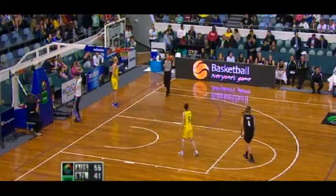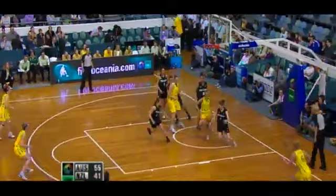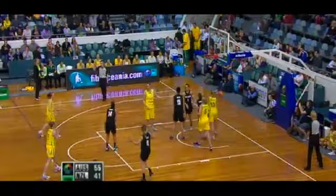So Carrie probably just prepared to take a little foul on the rebounding contest. Again, another unlucky one. It was both girls going for the ball, just get tangled up. Could have gone either way. But Madgen stays in the game, and they'll probably look to her and see just how hot she is. Again, a little trapping defense by New Zealand. She gets the ball here, Madgen.